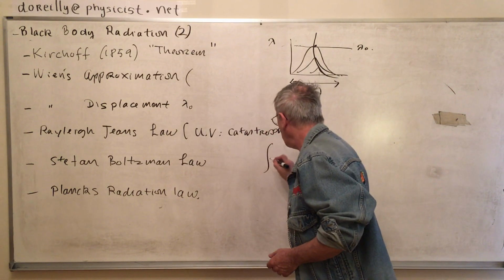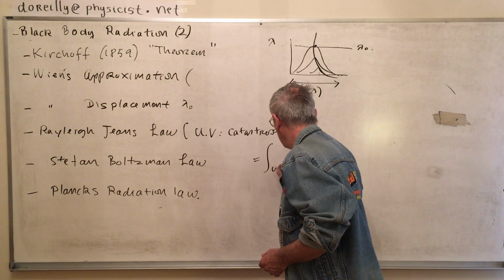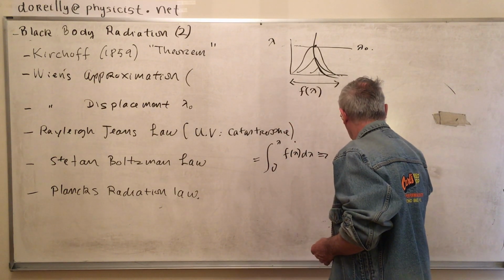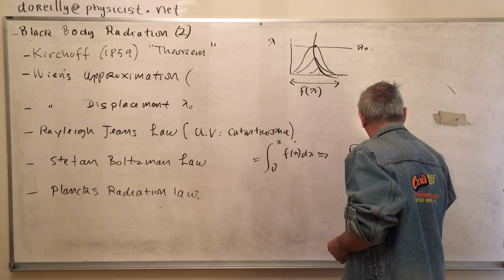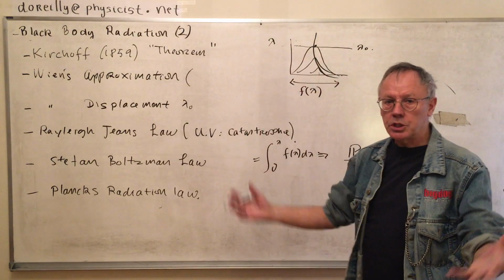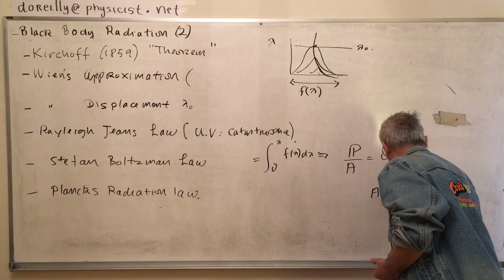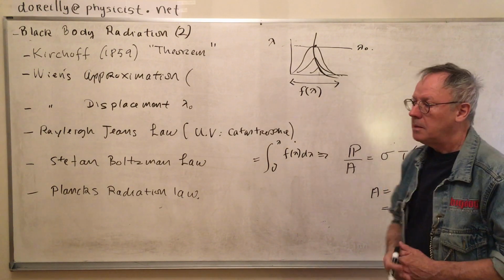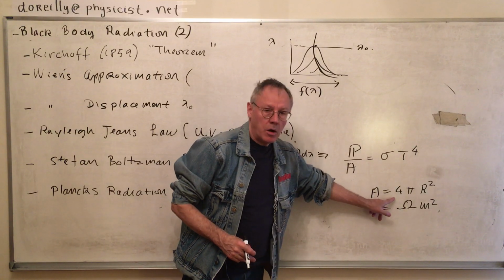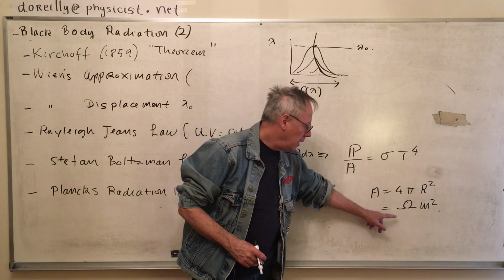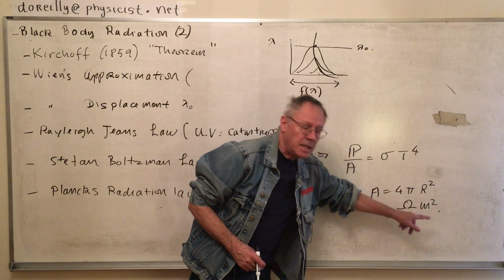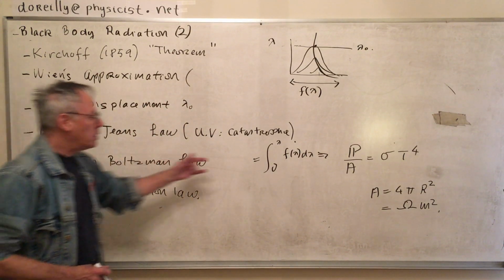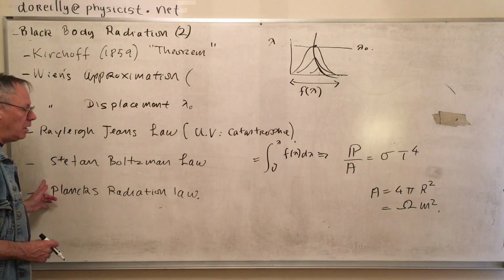Stefan Boltzmann's law is an integral of either of these over a whole situation. The Stefan Boltzmann's law talks about the total emitted power per area. Now, power, in the spherical case, the area is going to be 4 pi r squared, but that's not always the case. It could be a box, it could be anything else. But we use solid angle in steradians times area in square meters as going to be units for that. Okay, so far so good? All right. Stefan Boltzmann's law is an integral over any one of these things. It's also an integral over Planck's radiation law, and we'll do that job.